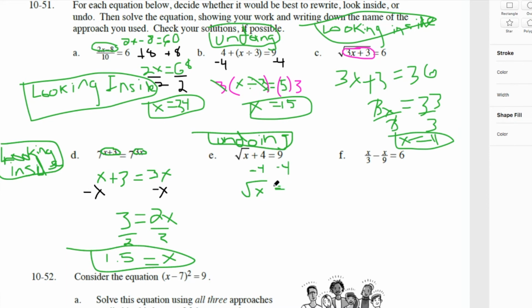And this is maybe part of the reason why I wanted to do undoing, because now I verified I'm going to have not an irrational answer. What am I talking about? I undid the 4. Now I need to undo this square root thing here. Remember, the opposite of taking the square root of something is squaring something. Remember, the square root symbol is the same as taking x to the 1/2 power. So if we take something to the 1/2 power and we take that to the second power, 1/2 times 2 is 1. That's the way we can get rid of the square root symbol, or a 1/2 exponent.